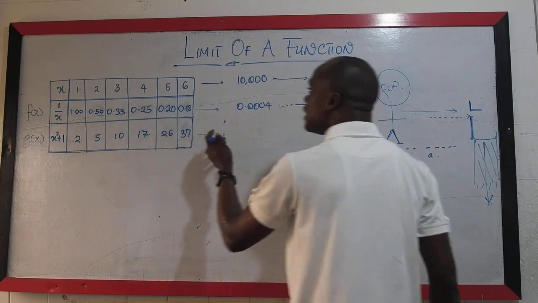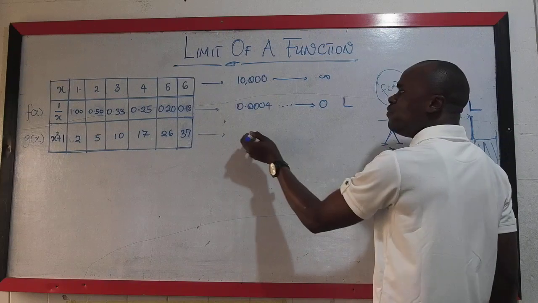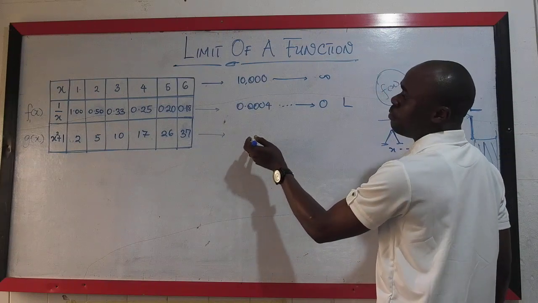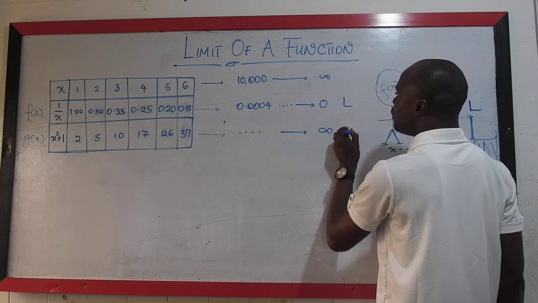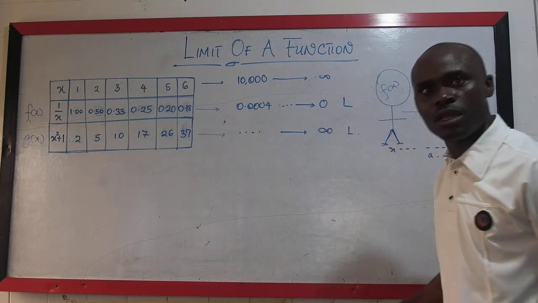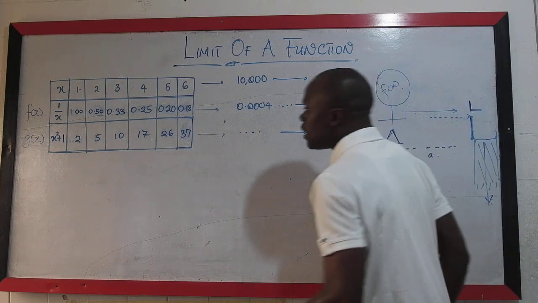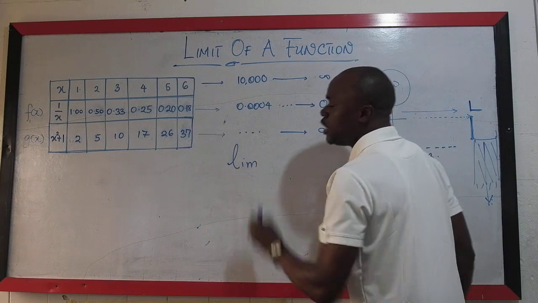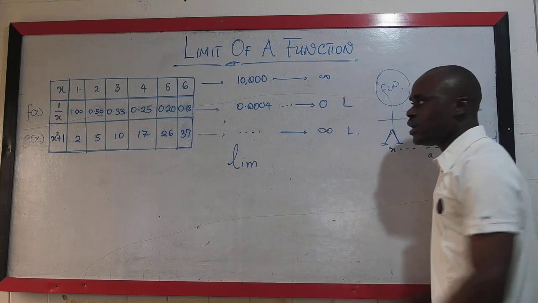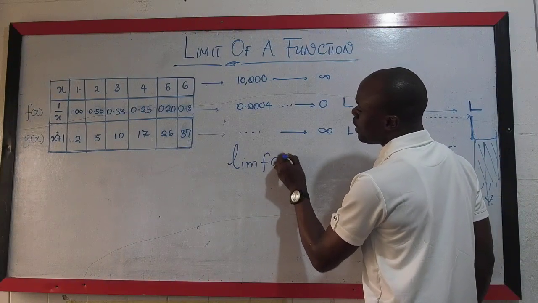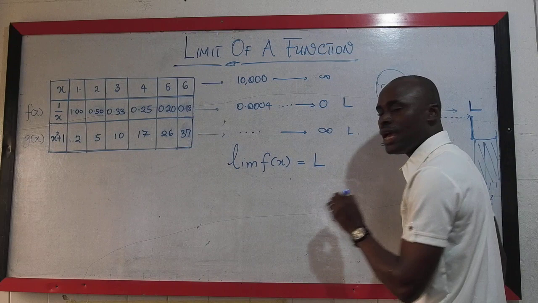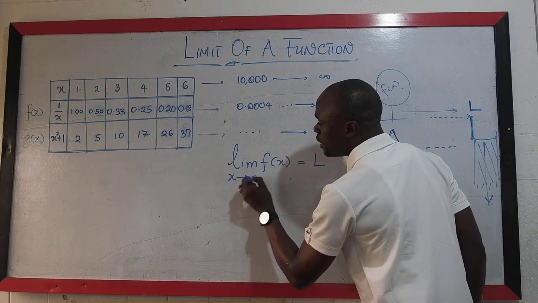You see that this number keeps increasing and keeps increasing to a very large number. Very large number here. And we are approaching infinity, which is also referred to as the limit. What are we saying in this case? We are simply saying that the limit, so this L-I-M is usually representing limit.